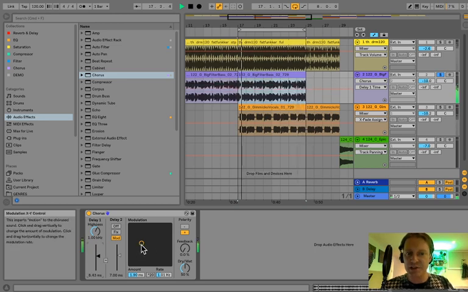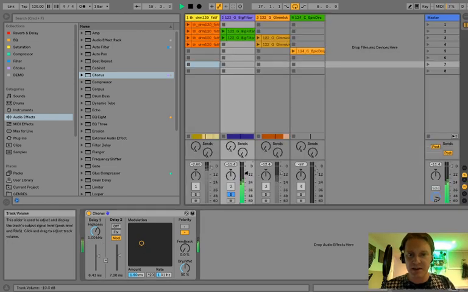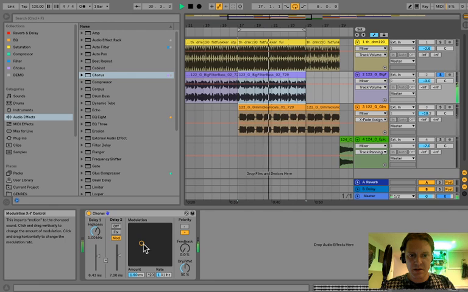And the cool thing here is you can change the modulation of the sound. Let's turn this sound up a bit. So this little circle I'm moving around here is changing the rate and the amount.